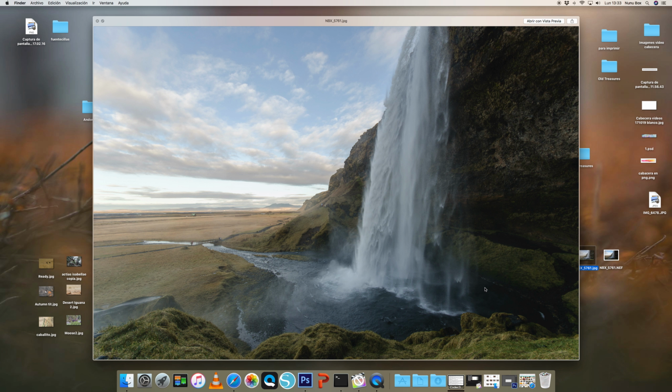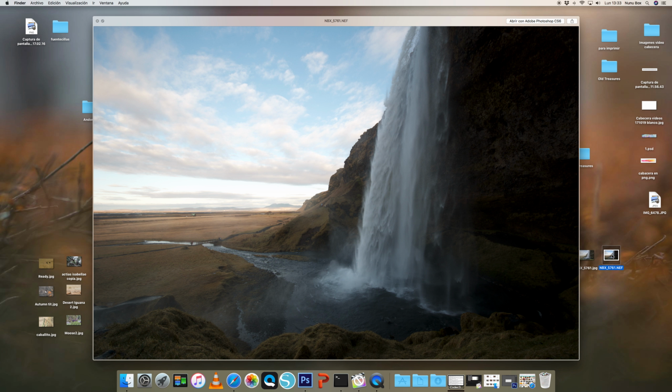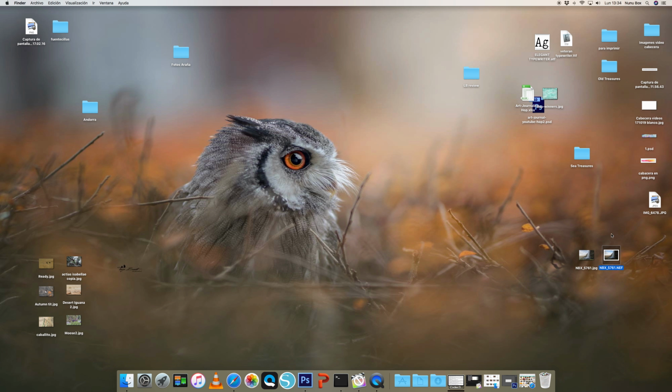This is more similar to what my eye was seeing when I was there, but with the JPEG you will get something like this. But if you have the RAW, in my case it's called NEF because Nikon calls it NEF, you can control it and you can develop it like if you were the laboratory.